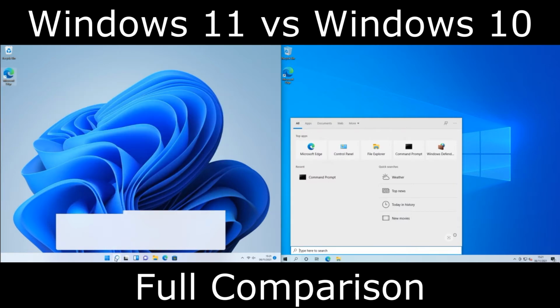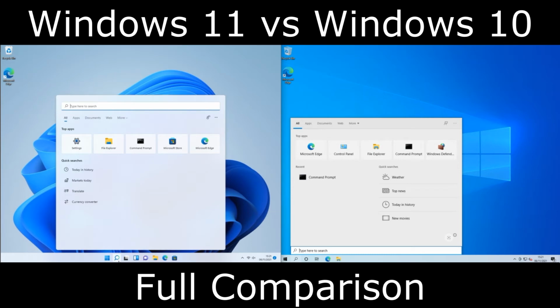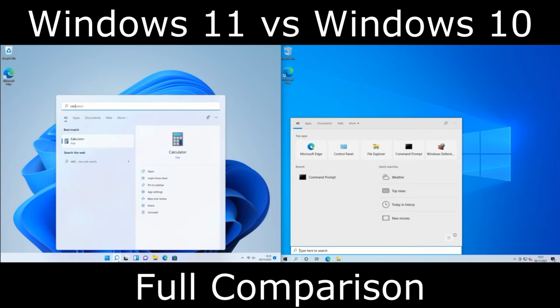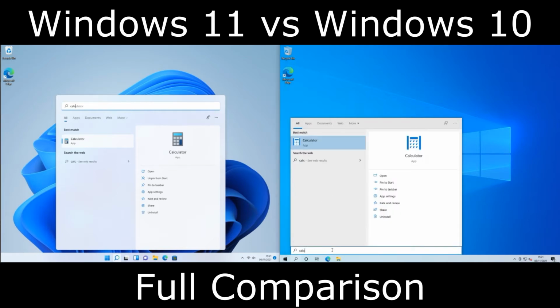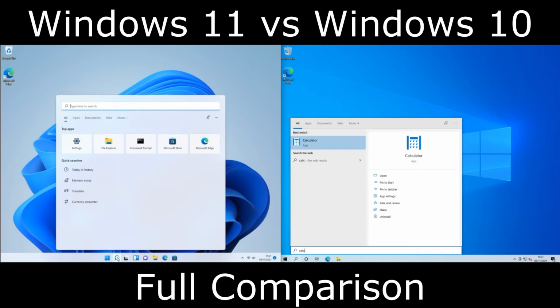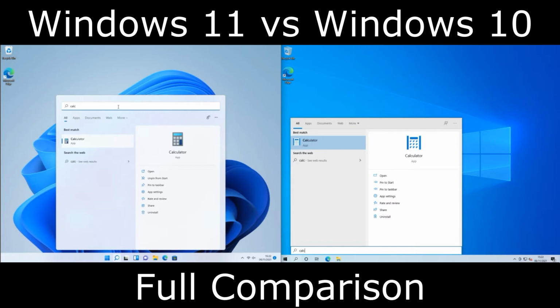So if you're part of the group that just clicks the icon and starts typing, fine. So let's just show you what a comparison looks like. So there's the look and feel of calculator, just so you know. But going back to my other point, if you are clicking here, then you click there, then you type, well, now you've created more time to get to the result, because you're traveling further with the mouse just to get to where you are. So that's one small tweak that we would have.